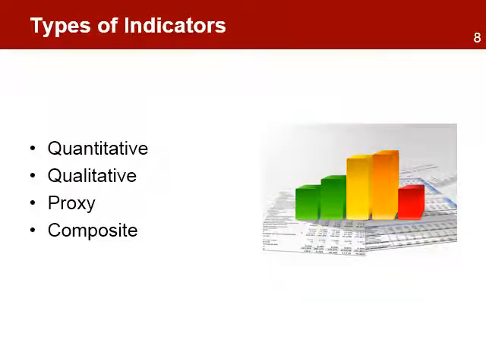There are many types and categories of indicators. Among the most common are the following. Quantitative indicators are represented by a number, percentage, or ratio. In contrast, qualitative indicators seek to measure quality and often are based on perception, opinion, or levels of satisfaction. There are also proxy indicators that are used when results cannot be measured directly. For example, a proxy measure of improved governance could be the number of political parties and voter turnout. Composite indicators are formed when individual indicators are compiled into a single index.